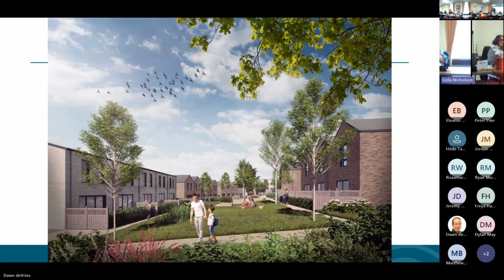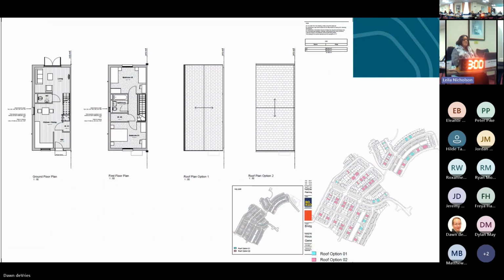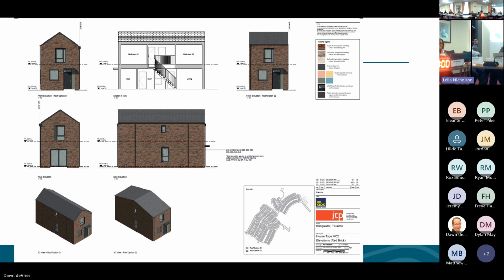And then just a visualization of how that could finish up. I do stress this is a visualization, not forming part of any approved drawing. And then just moving on through some various house types here. So here, this is a 2-bedroom property that will be dotted across as per the drawing on the right-hand side, with this appearance here. So again, very common themes in terms of the narrow frontages.